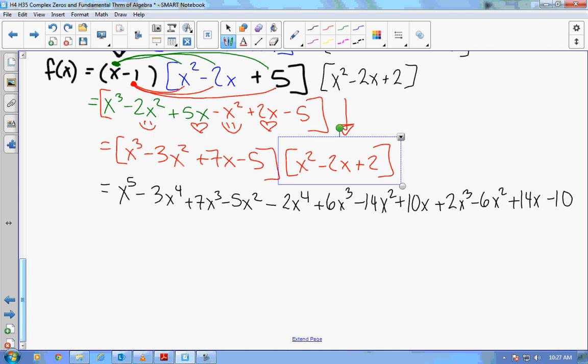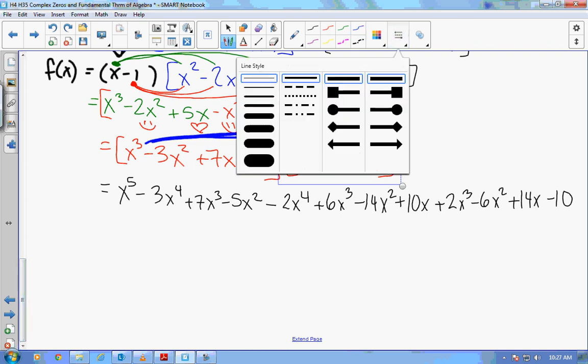Good. Who got that? Yes? That's exactly what you should get. Now if you distributed this one into that one, you'll get the same terms just in a different order than what he did. He took this one and distributed it in, which either one works. It'll just be a different order. Now we go through and we find our like terms, and then we are done.